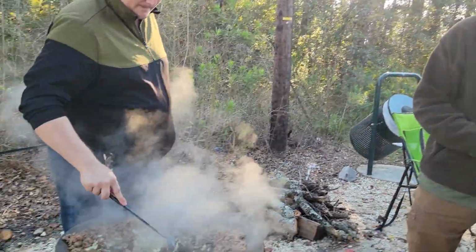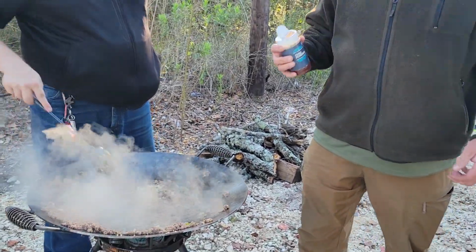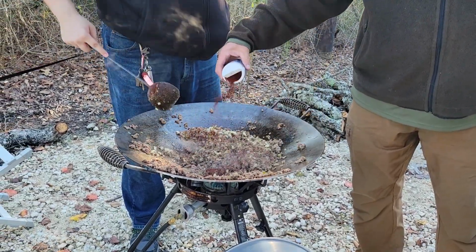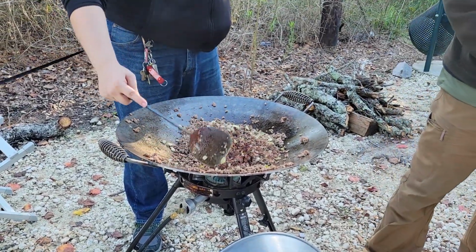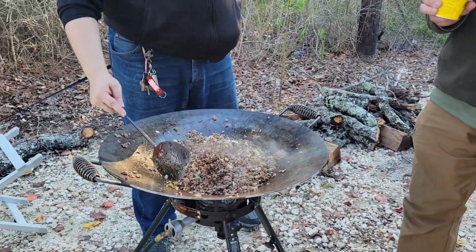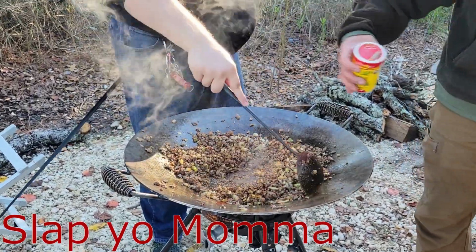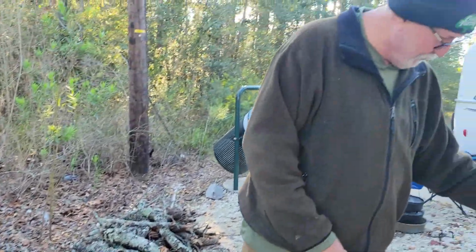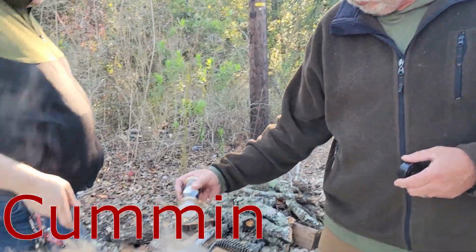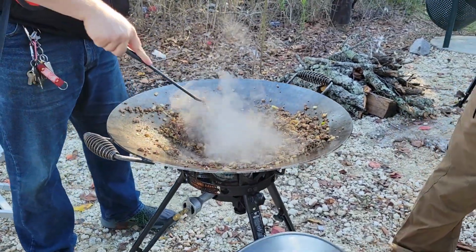Mix it all together. All right. Let's start adding some stuff here. Drop some chili powder. All right, we're not light on the chili powder. No particular measurements. Oh, no. All by hand. I don't even have a measuring cup. I'm sure you've done this enough. You don't need to measure. Some cumin.